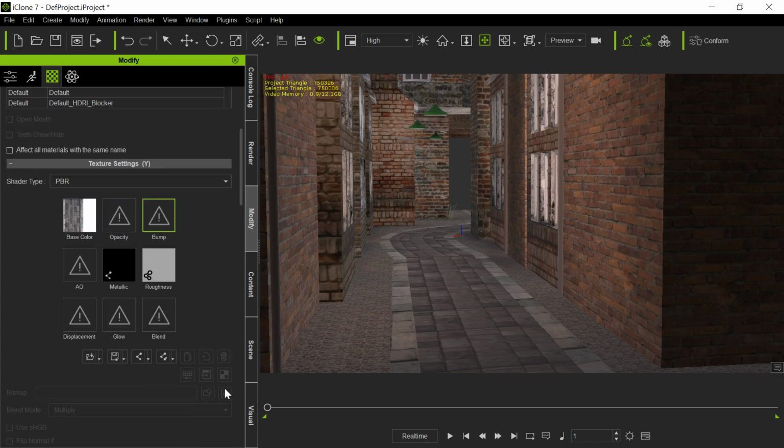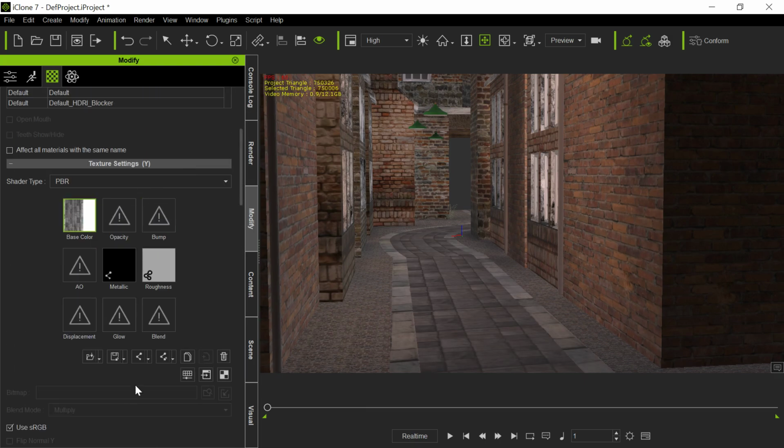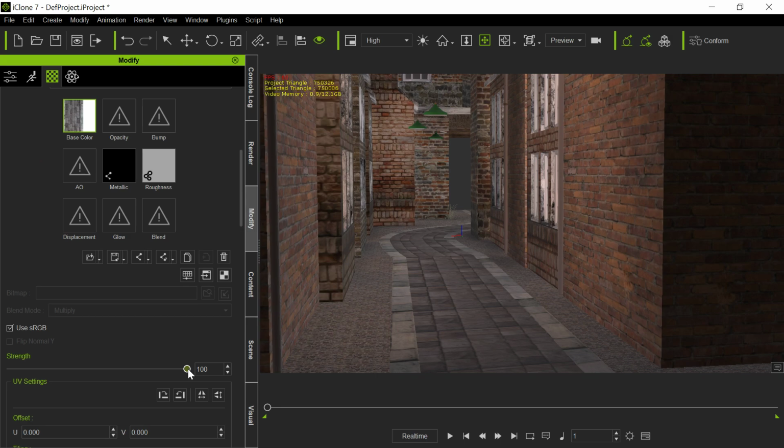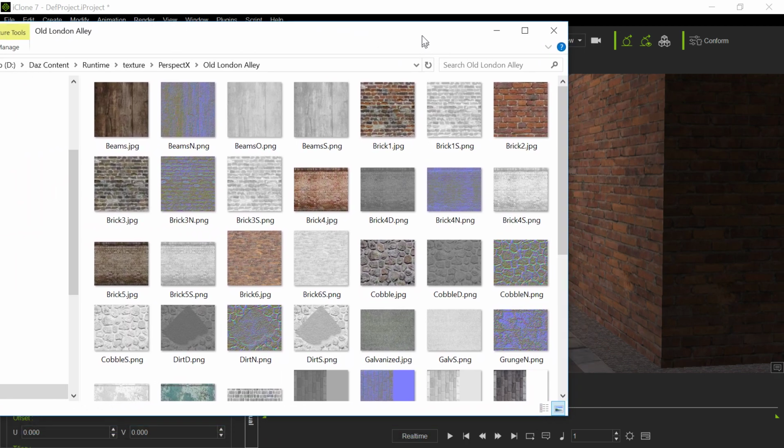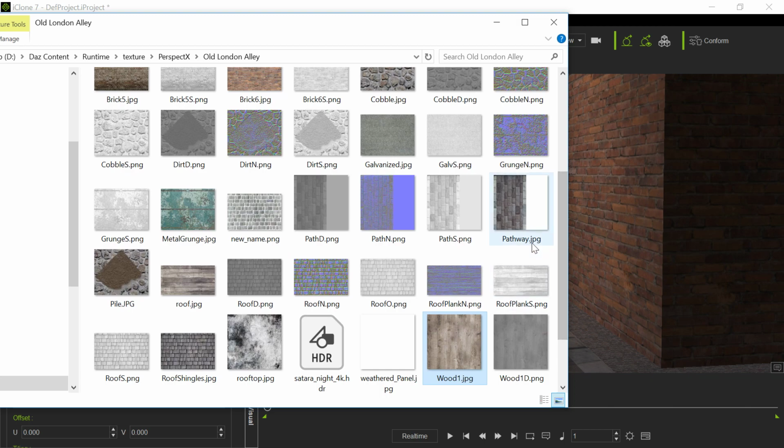And you can see that if we go down here and we adjust and we turn off the opacity, so that's where that is. And if we lower the base color completely, you'll see that's the only thing it found on that is the color. Now, let's look back at the textures, these maps that came out. It found that one, and that's called pathway.